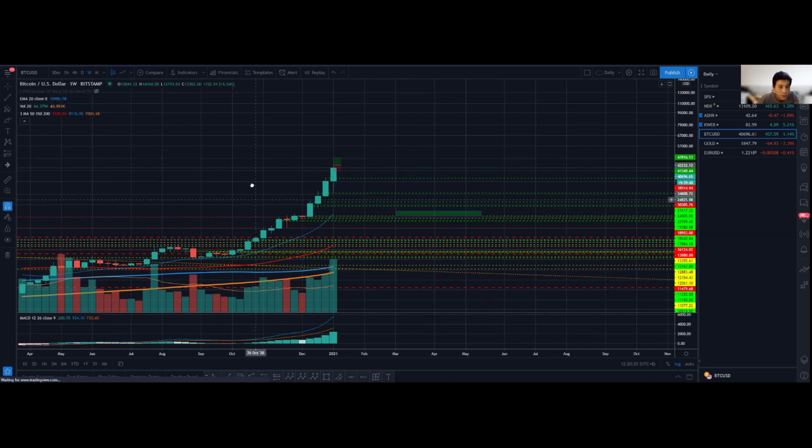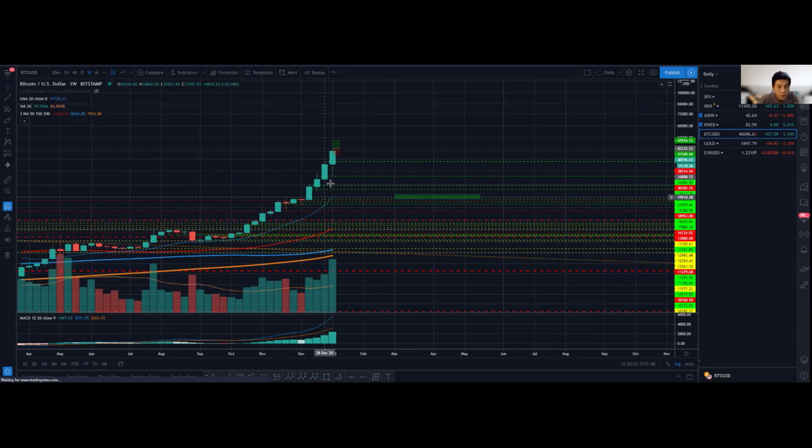The reason why I call this exponential is because from over here to here, you can take the low to the 20 exponential moving average, which is around 17.725. If you do a very estimated draw from here to here, you're getting 45%. Whereas over here, even if we were to close at this high, say maybe around 19,900-ish, you're getting 66%. So from 40-over percent overextended, now you're getting 60-over percent extended.